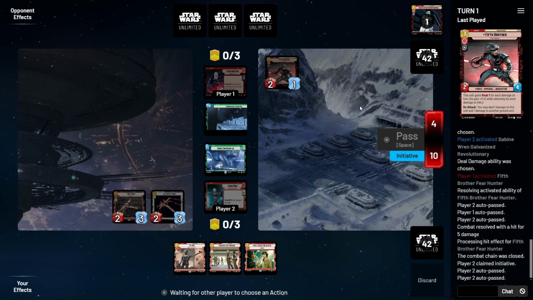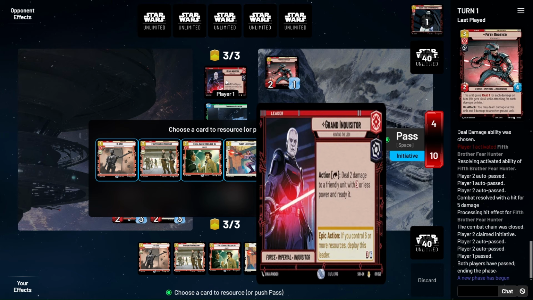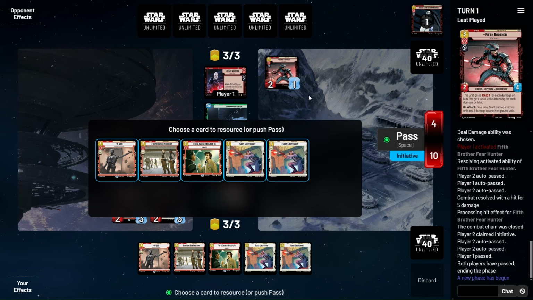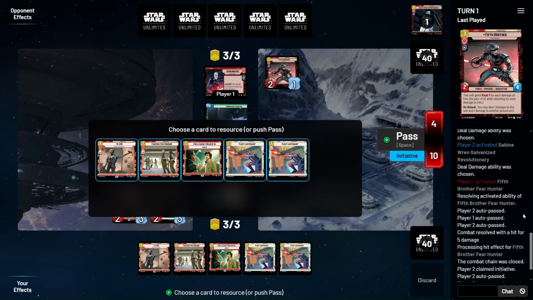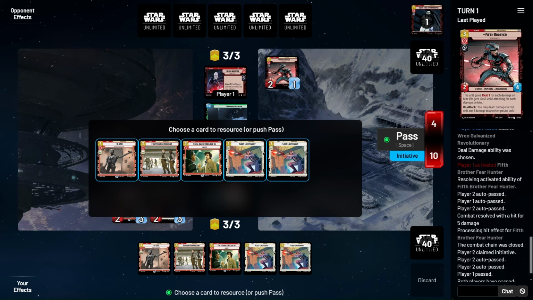What just happened? Oh, he killed his other guy. That's interesting. I'm so confused what just happened. How did he get 10 damage? Oh, he readied. Why did it disappear though? So confused. What just happened?